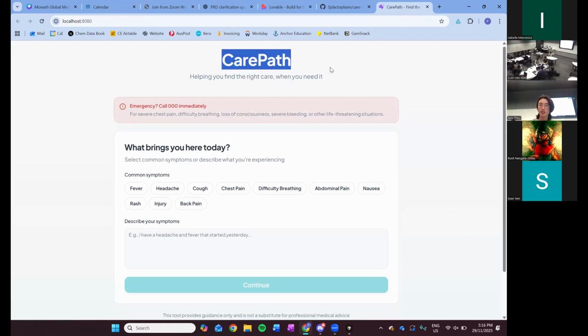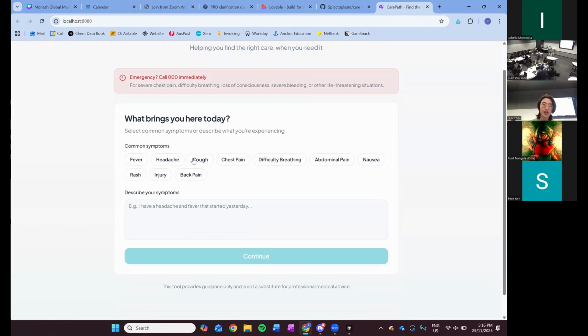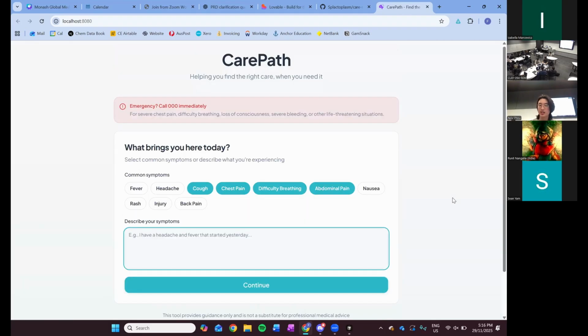So here is the same care path that I made a couple of minutes ago with Lovable, that is now on my laptop, and it's safe from the internet, and I can do whatever I want with it. I can put in my buttons, I can put in my descriptions, stuff like that. So I want everyone to get up to this stage where they're able to see localhost something, something, something, and they're able to edit their website essentially.